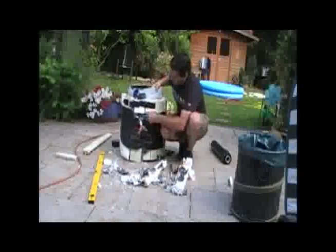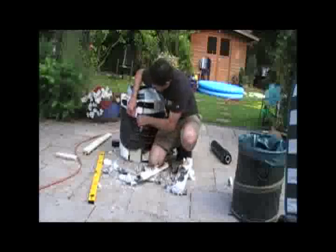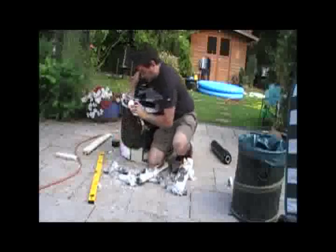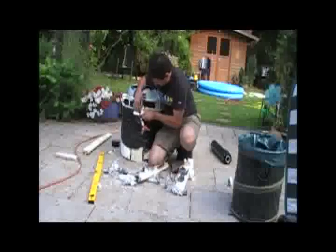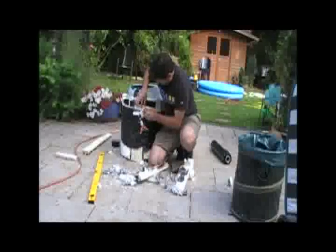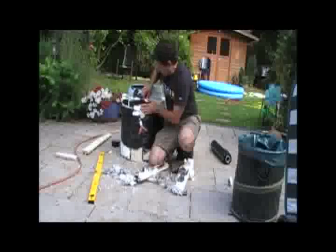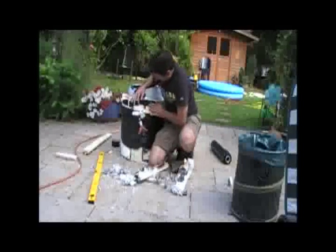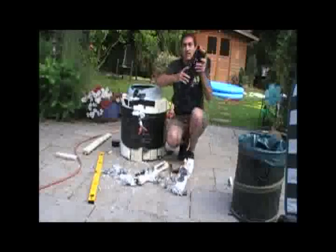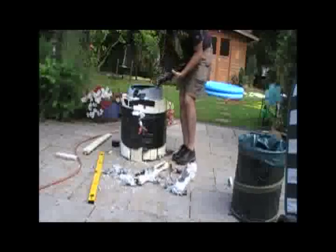And up here, where the hot water goes in, we duct tape the piece, and we can also fill that in with other small pieces. We'll wedge a couple of pieces in there, and wedge a piece in here. So you can use the little pieces of scrap to wedge in like that. And now we're going to put a layer of stretch wrap around it and wrap it tight before we put our next layer to cover the big gaps.